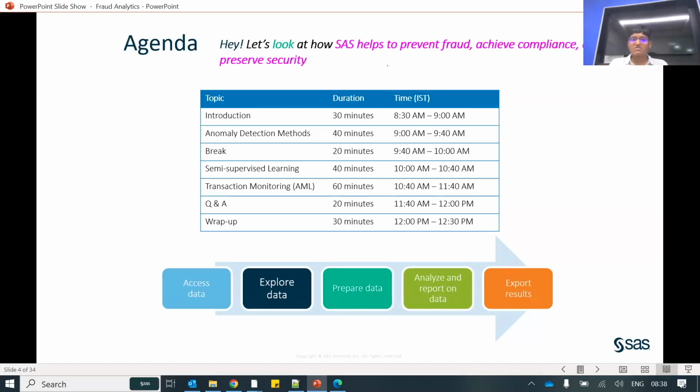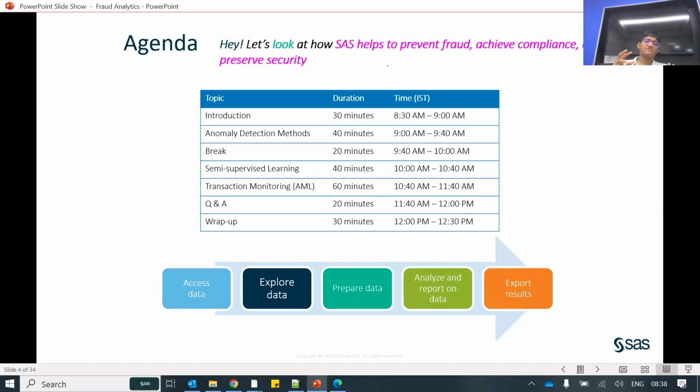So for the first 30 minutes of the session, we are going to talk about a basic introduction. In the introduction, we are not just going to limit ourselves to understanding what we would want to do under fraud detection, but we are also going to look at the overall usage of the SAS software across the analytics lifecycle. We are also going to talk about how different solutions for different domains have been built over the analytics lifecycle of the SAS software. So the focus of the introduction is going to be more on the Viya platform, which is a newer cloud-based platform that we have with us.